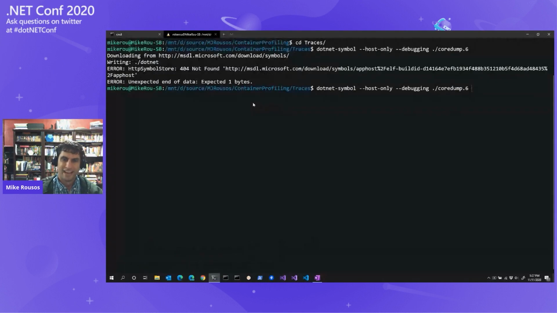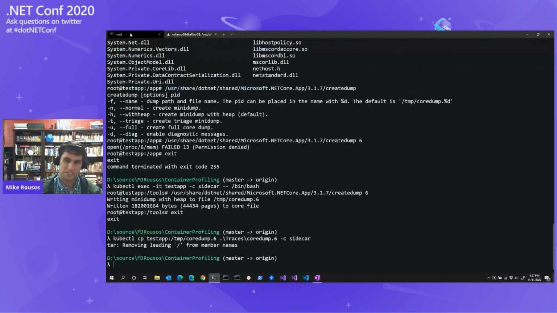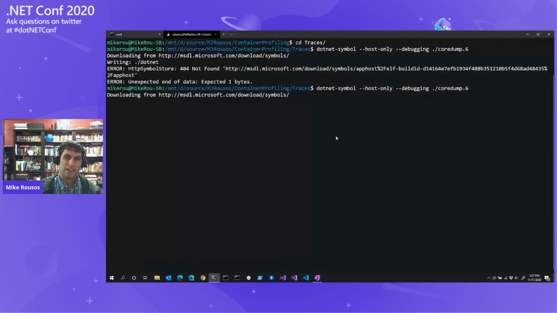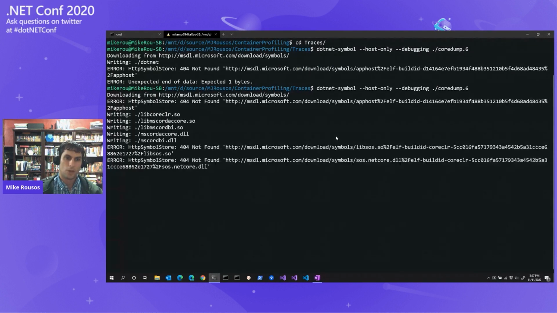And actually, I tried it before the dump file was copied, so it failed. But now the dump file is actually copied, so we can do this. We'll copy these files down. Should only take just a short time here. And then once you have those locally, you're able to just use LLDB and SOS to actually open it up. Okay, so we've downloaded the core CLR, the DAC, DBI, and the host.